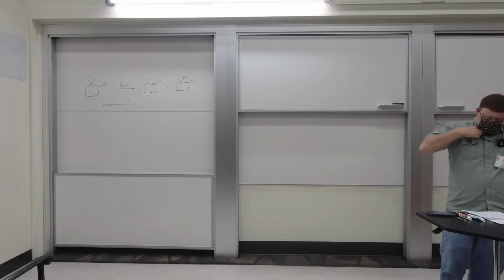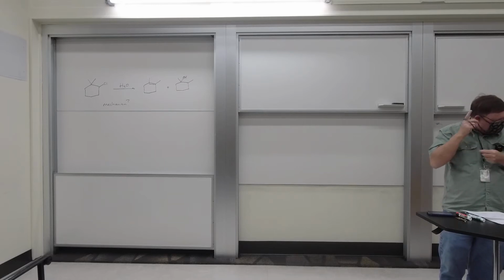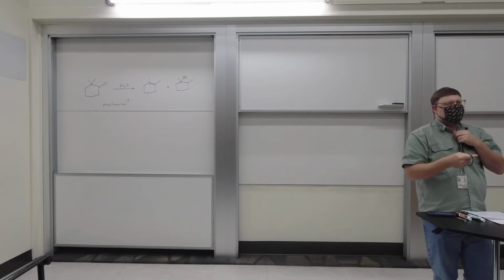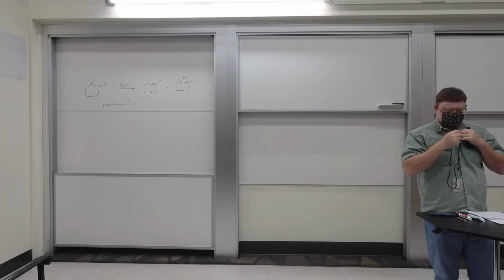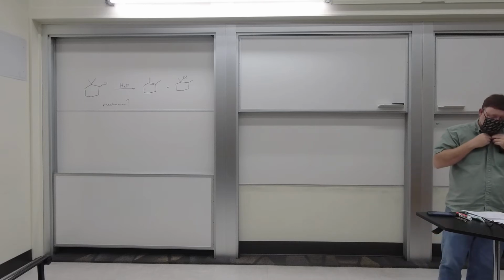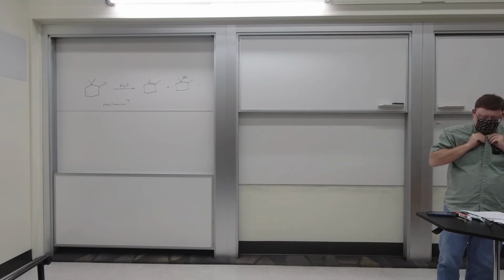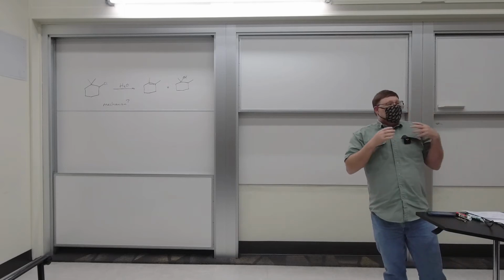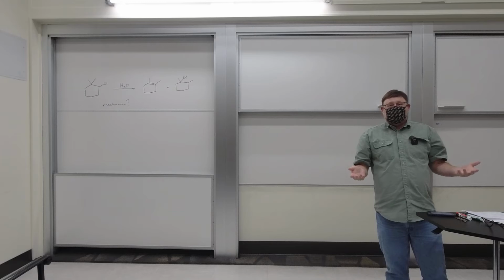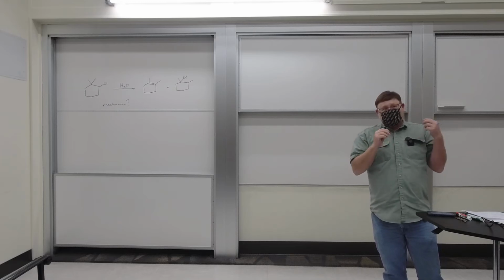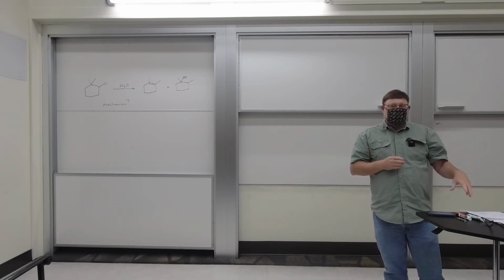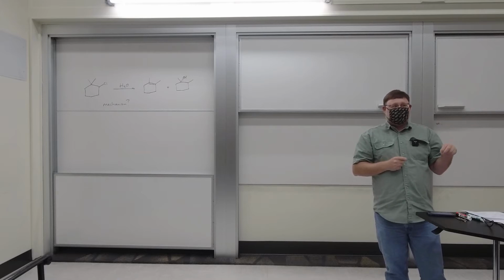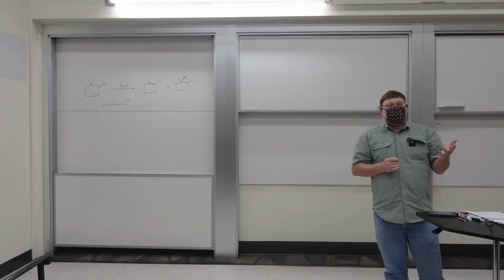Okay, so this flowchart is designed to take you through that and give you an idea of what the most likely reaction is. All right, so like I said, if you've got a set of reagents and you're like, oh, this could be SN2 or E2, this flowchart will not definitively tell you which it is. It'll tell you which one you should predict.